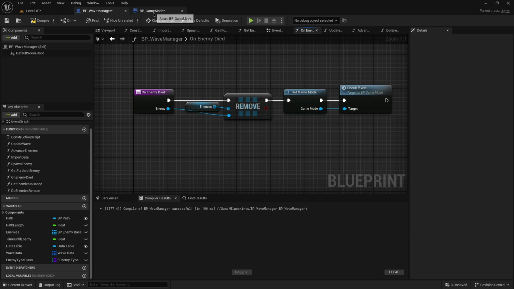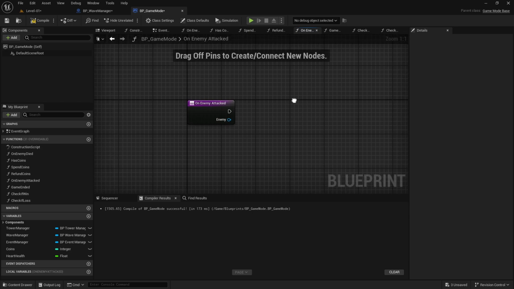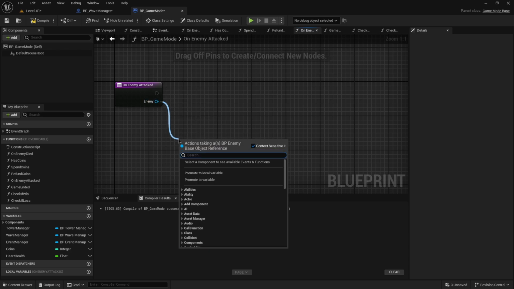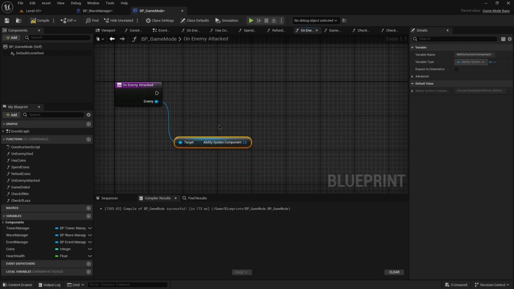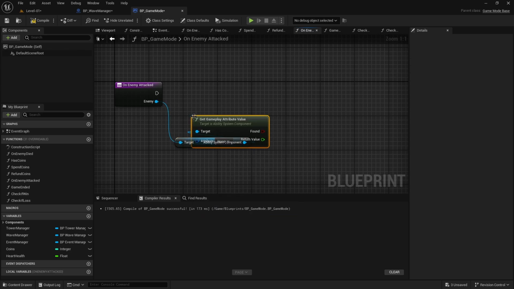So back in our game mode, then we also have, when does the check if lost get called? And that would be on enemy attack. So on enemy attack is doing damage to the heart. And the way we're doing that is we're taking our enemy, we're getting the ability system component. We're using that to call get gameplay attribute value.